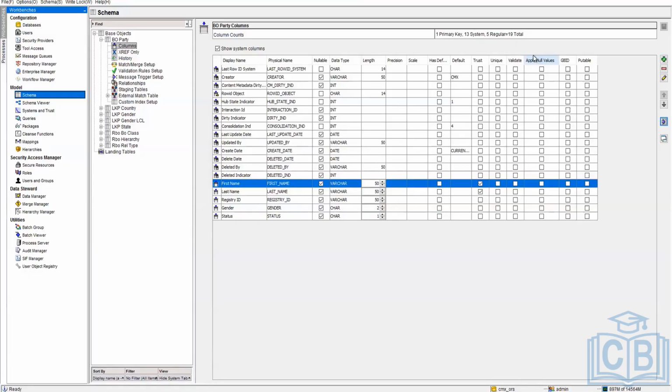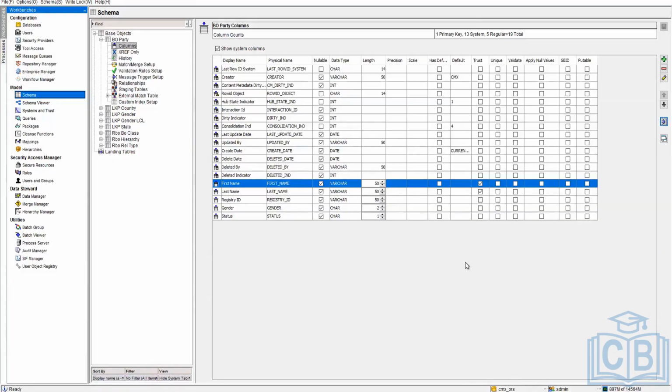If I'm flowing in null values and I have not applied the setting, it will be treated as null. It won't be treated as an update. If the value is not there, it will check for any other value coming from any other source system and take that as the value for that attribute.